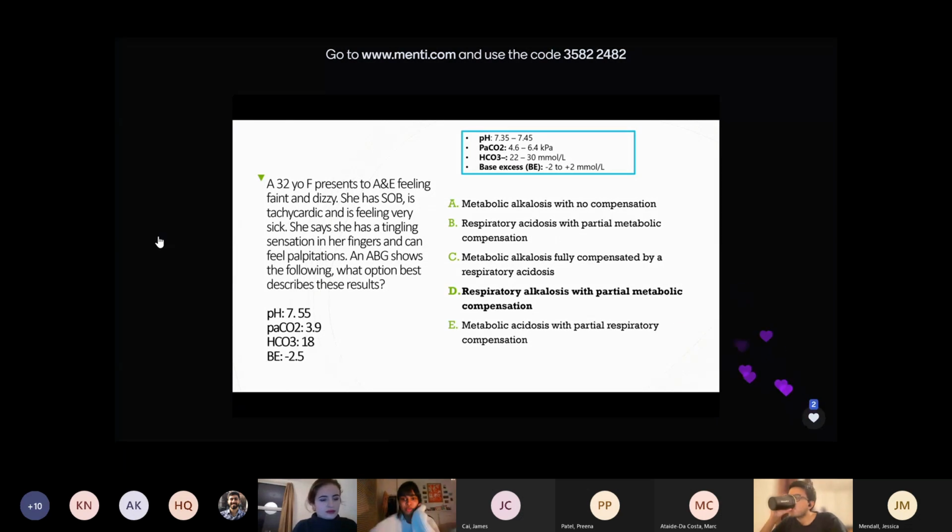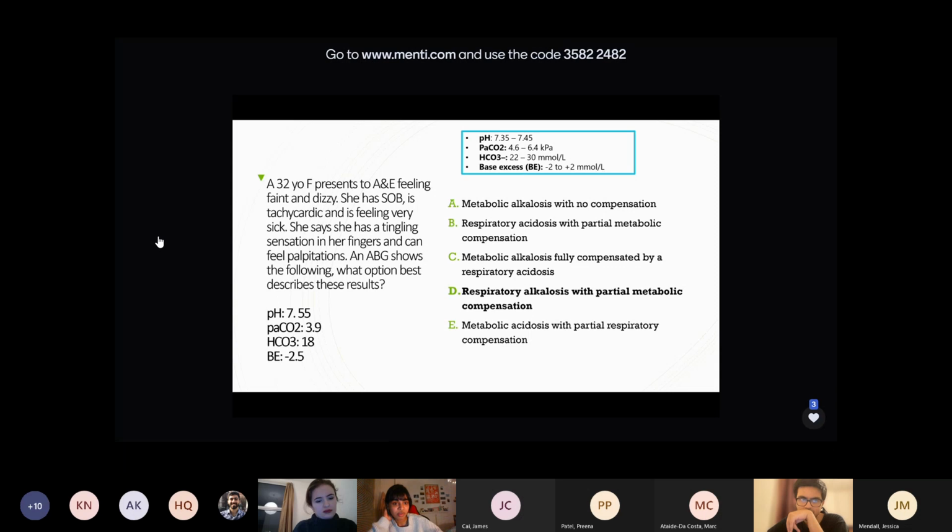And then if we go down to our other options, the CO2 is low, and obviously CO2 is what causes the pH to become acidic. So if it's low, then we can probably safely say that that's causing the alkalosis. And if we look at the bicarb, that's below range. So with a low bicarb, you'd expect an acidic pH to be reflected. So therefore, it's not caused by metabolic abnormality.